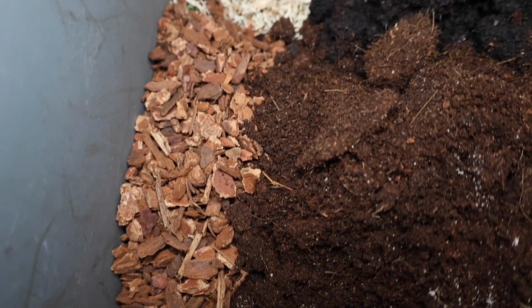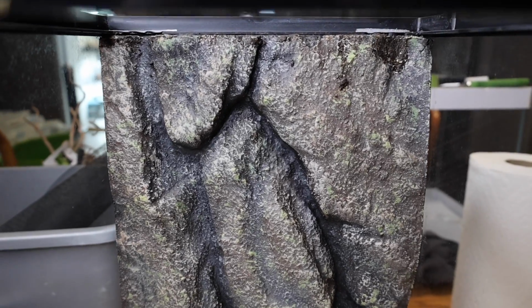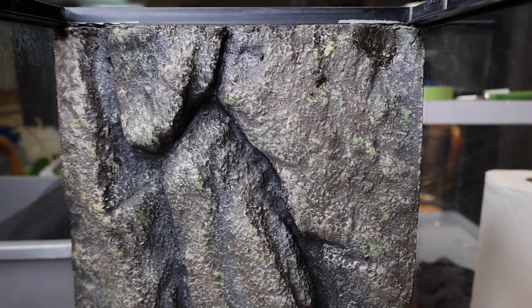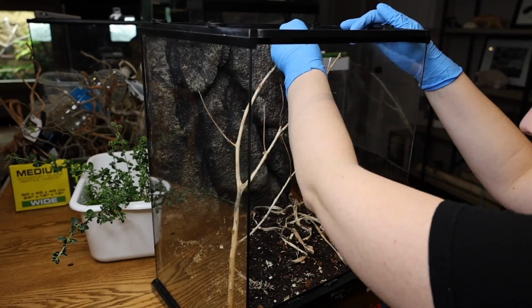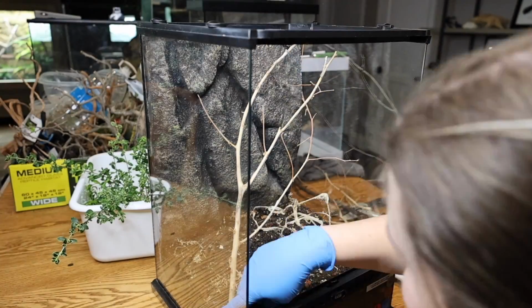You can see all the different components. Finally, we have our Exo Terra background that Bree painted in Drylok to add a little bit more of an authentic look, and it makes it so much more durable. And then of course we have everything that you're going to need for a typical build.